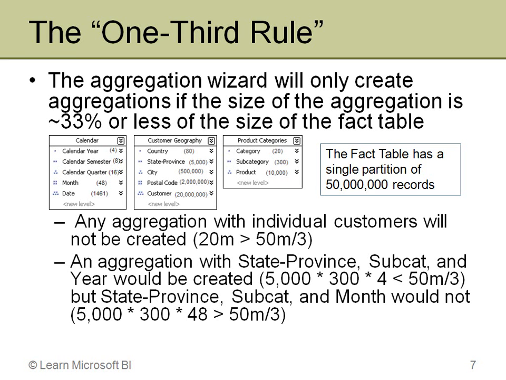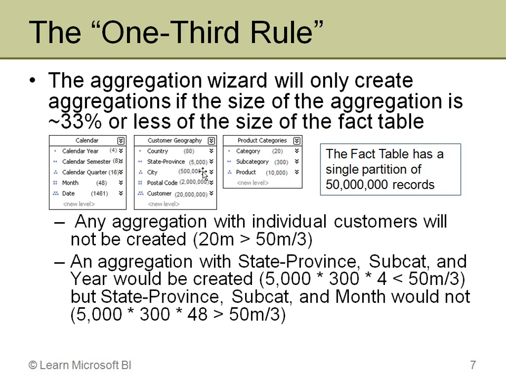So if you look at this example, I know the numbers are somewhat small and hard to read, but I have created some dimensions here. These are actually hierarchies in a dimension, but you notice that, for example, I have 4 years of data, which means 8 semesters, 16 calendar quarters, 48 months, 1,461 days. I have the customer geography dimension, and you'll notice again the numbers here climbing dramatically.